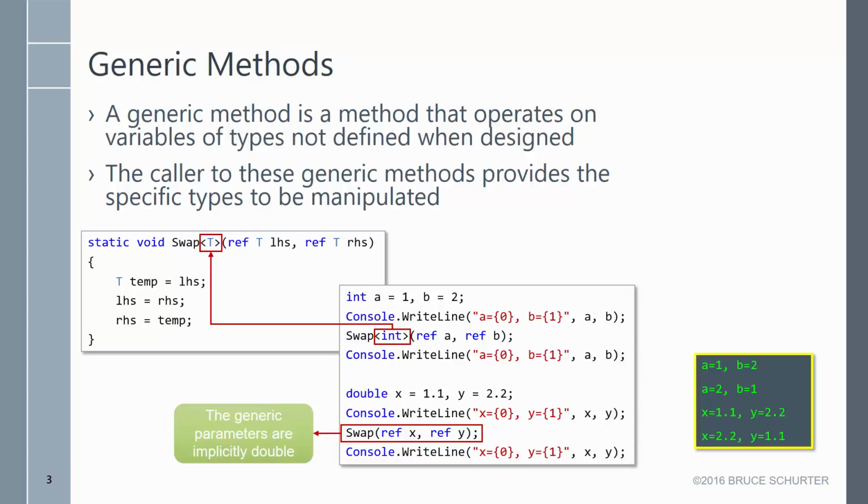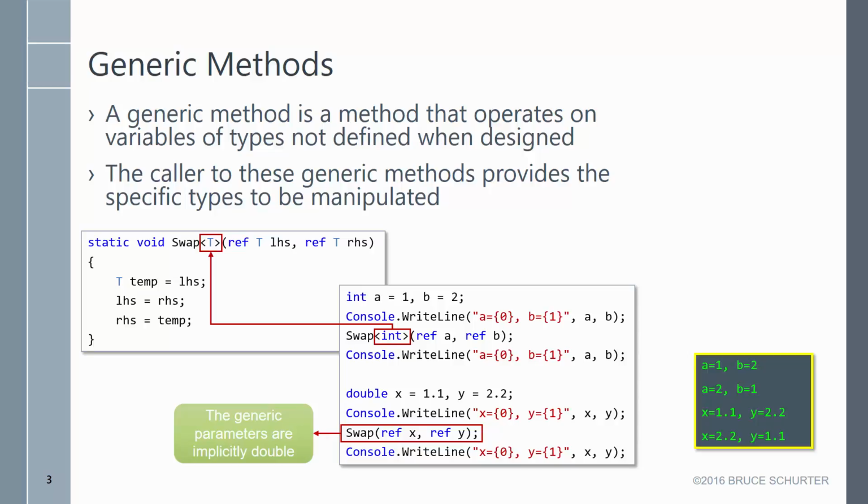Notice here the data type for the parameters being passed to the swap function are T. Well, as we know, there is no data type in C# called T. T, however, has been defined inside the angle braces where swap is declared. So you can see swap of type T, where LHS and RHS are both going to be of that data type. Then in the implementation of the function, you can see T is a data type.